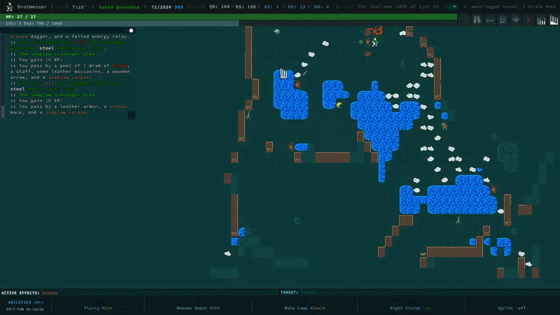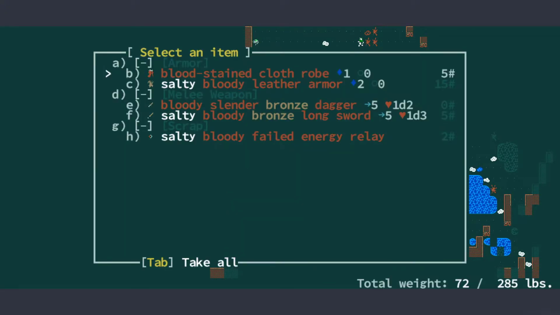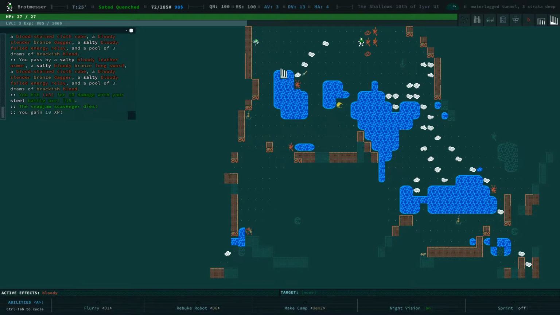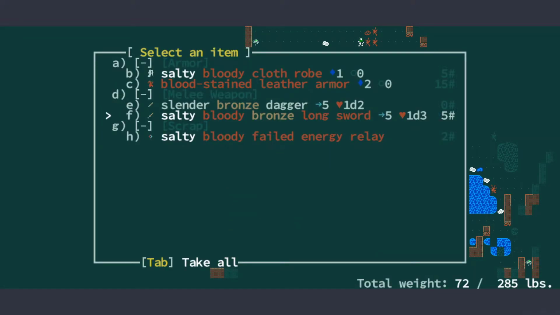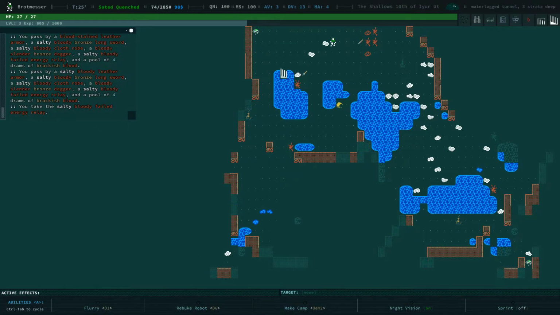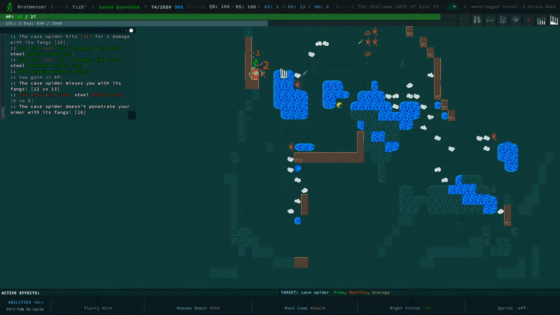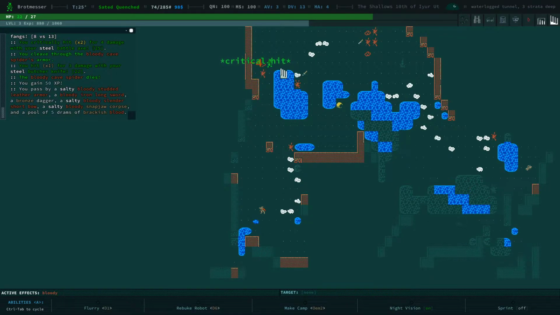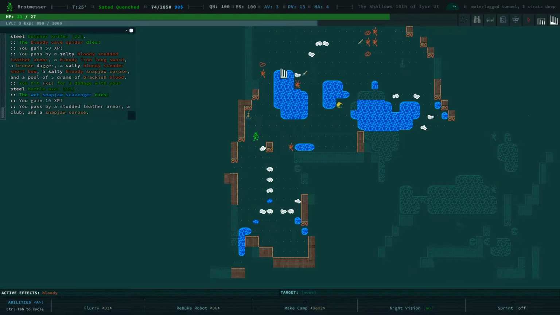Maybe the synergy might actually be even better if we did cudgels and short blades, because the dismembering also makes them bleed, or well, you know, it's fine, it's okay. We have a failed energy relay. We're gonna pick up a bit of the scrap. Gonna murder the spiders, because not into spiders.